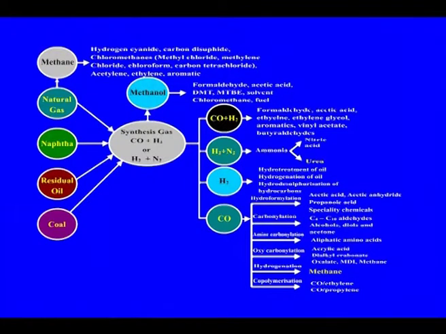number of products, meaning the hydrogen cyanide, and one of the chlorinated methanes, the various compounds we are getting, the chloromethanes that we get after chlorination, and carbon disulfide, which is also a very important feedstock for the manufacture of viscose rayon. Then the other compounds: acetylene that we can produce from methane, and ethylene and aromatics, because there is technology available from synthesis gas to aromatics also. Another important outlet for synthesis gas.